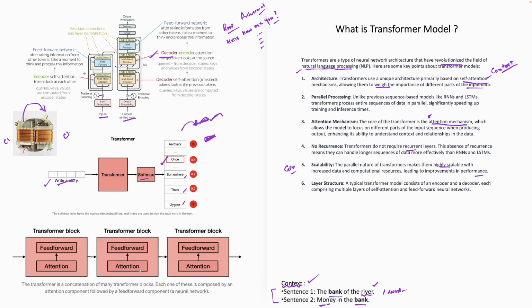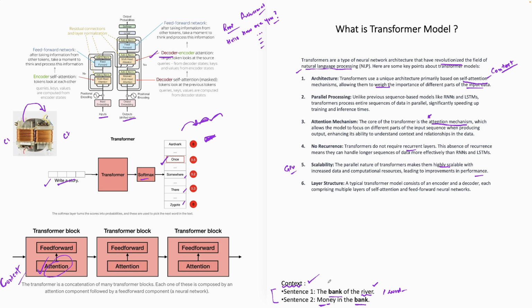And yes, as I said, there is a layered mechanism. What I show here is encoder decoder, but within each encoder or decoder, there are multiple layers, and these multiple layers are called transformer blocks. And there's a feed forward mechanism. And as I said, attention is very important. Whenever it's fed from one block to another, it knows the context. Like the context we talked about, money in the bank or bank of the river.